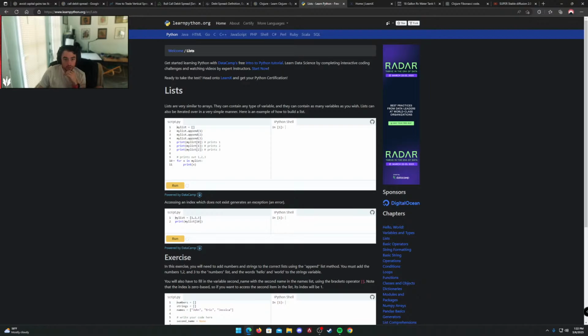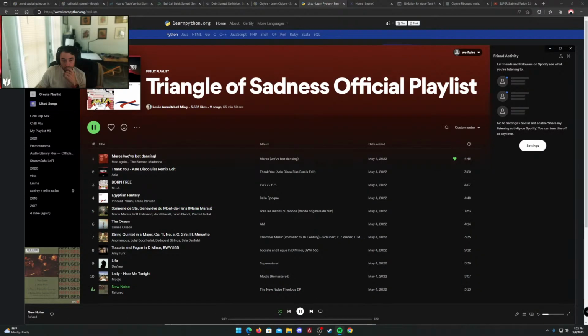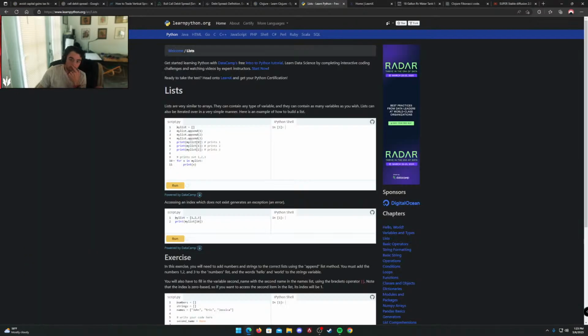Lists are very similar to arrays. They can contain any type of variable, and they can contain as many variables as you wish. Lists can also be iterated over in a very simple manner. Here's an example of how to build a list. My list, brackets. I forget what these are called. Curly brackets? My list dot append.